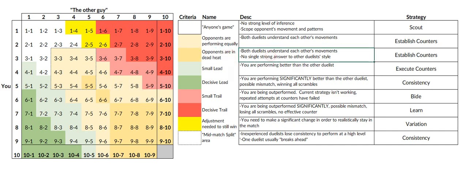the next one is the scenario where you have a small lead. So you're talking this one, these, these. I would consider these to be advantageous leads. Maybe small is not the right word, but you have an advantage. You're simply performing better than the other duelists. Whatever you're doing is working. Whatever counter you have is working.